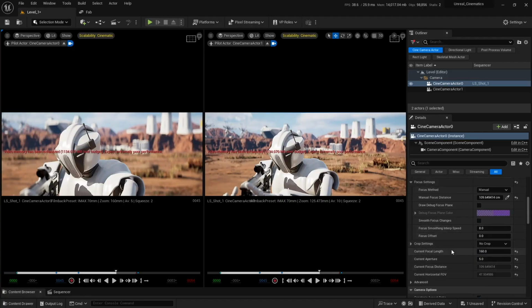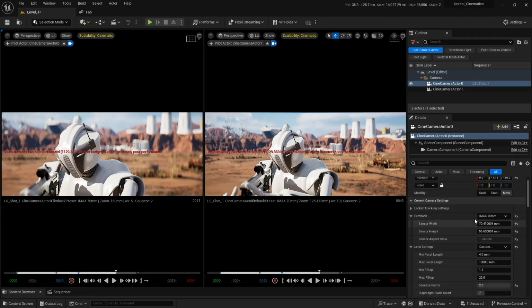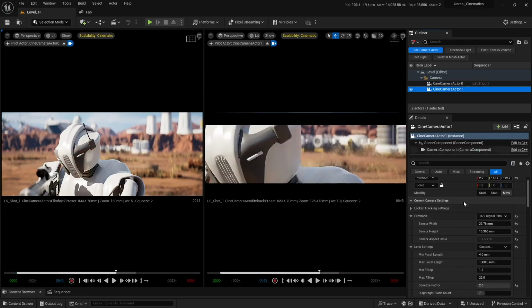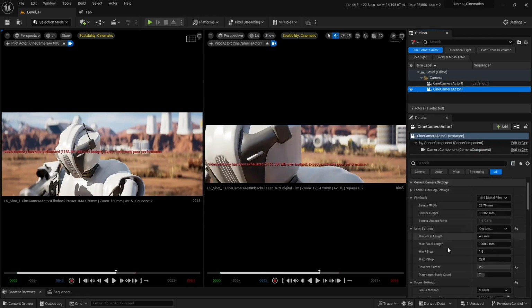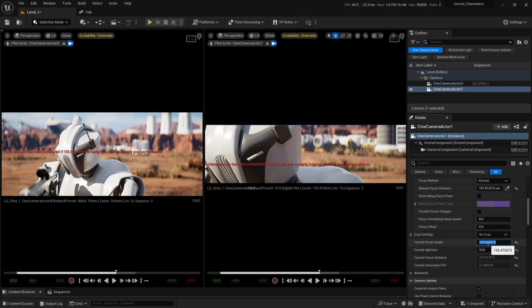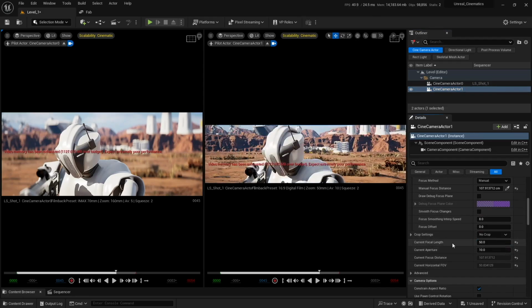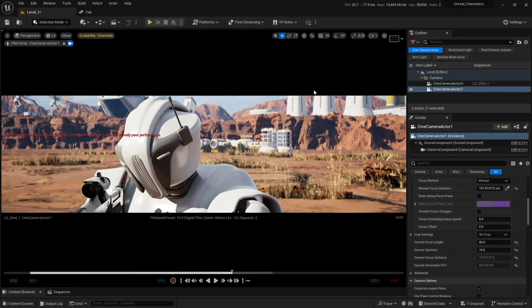Okay. Let's say, for instance, I select this camera. Now, let's say that I have a much smaller lens in here. Let's say the default lens, 16:9. We can very easily get away with a smaller focal length of 50, let's say. You can see that if I enlarge this window, we don't have any sort of lens distortion, and our background assets are also popping into the camera as well.